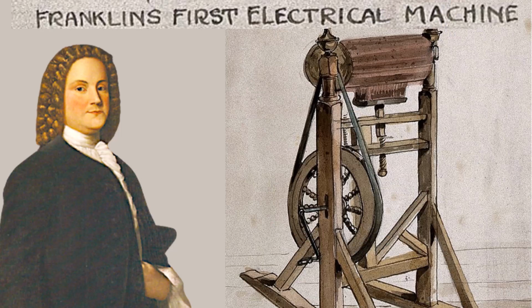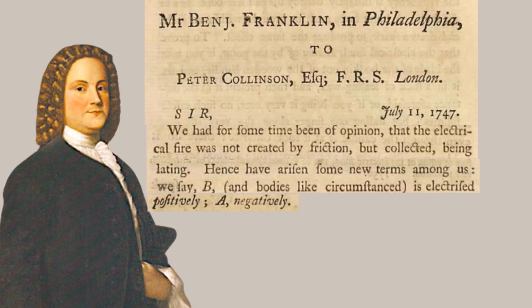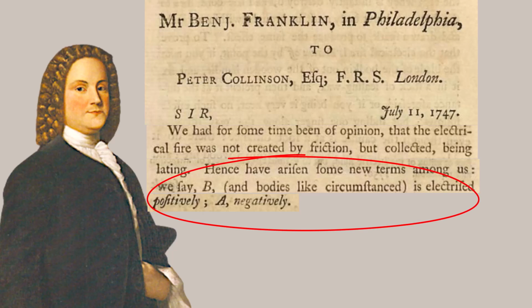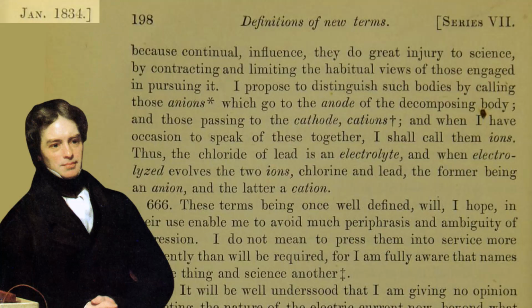Franklin was the one who decided that rubbing objects didn't create electricity, merely moved it, when he made an electrical machine with a broom or silk rubbing against the glass. As brooms pick up dirt, he assumed it picked up the electrical fire, which he called positive, and assumed that the glass had a lack of electrical fire, which he called negative.